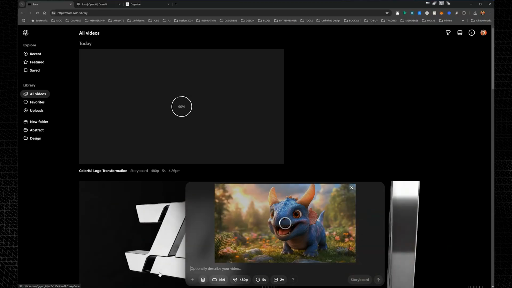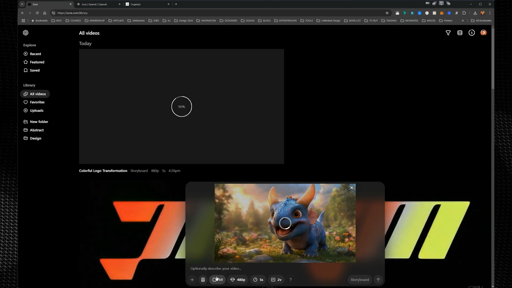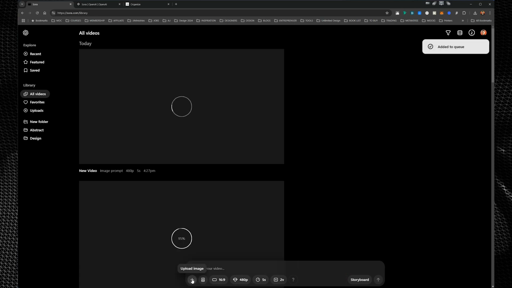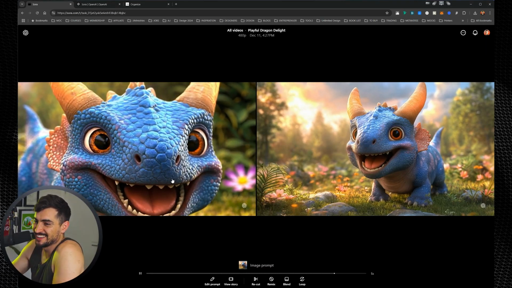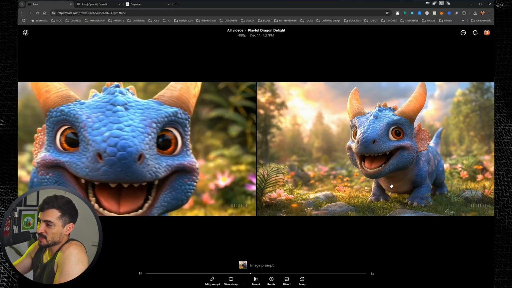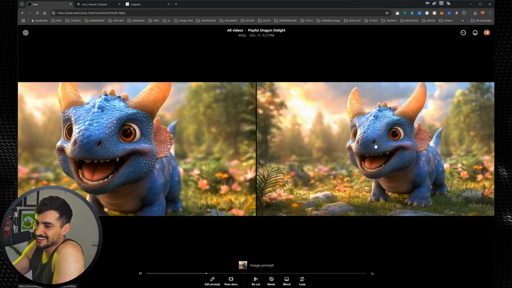Now I'm going to try some other images that I just got from Midjourney. Let's go with this one. For this one, I won't type anything. I'll just leave it as is. We'll leave it at 16:9. All right, let's see what it did to the dinosaur. What is it doing? It's doing a zoom in and this one's eyeballs are going whack.